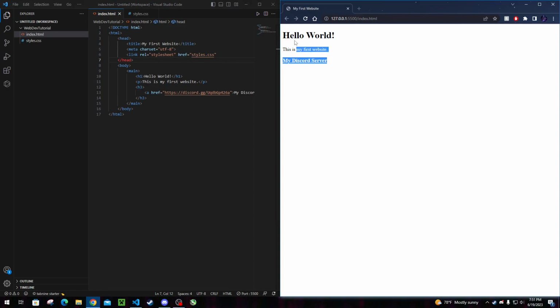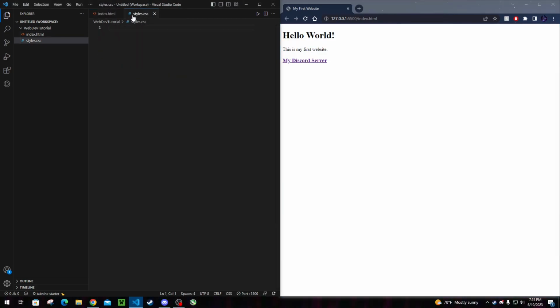Now we just need to make some basic rules for our web page to follow. Now, this is not the same as JavaScript scripting, so we can't just make functions in our CSS file. We can use functions because CSS does come with its own functions, however we can't make our own.